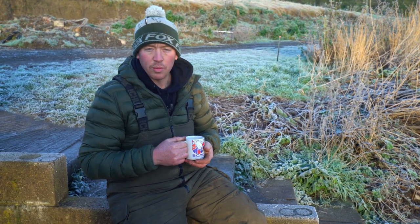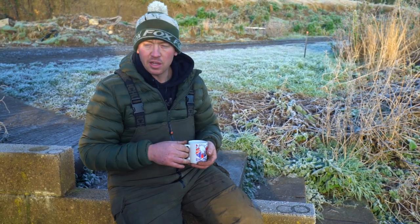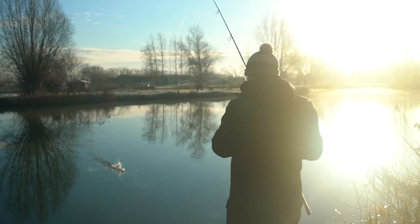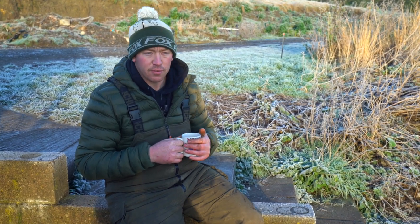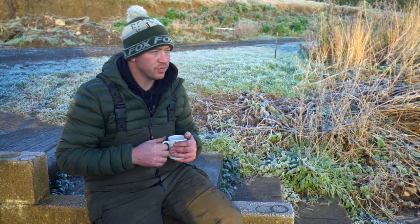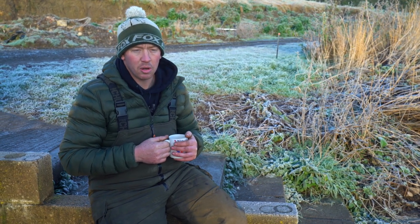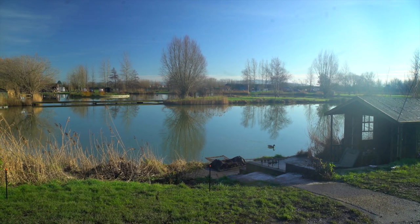With the weather getting so cold, not so many people have turned up fishing, and the lake's fairly quiet now. And I think, particularly on little small waters like this, they can just move off you. It doesn't matter how quiet you are. I just think they know, they get fished for a lot. And I think possibly they might have just shied off and sat over the other side. That is probably the warmest part of the lake over there as well. The sun is on it all day, and with it being bright today, I'm going to keep an eye on it. And if I see any more activity over there and nothing here, then I'm probably definitely going to move.